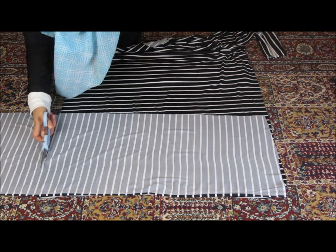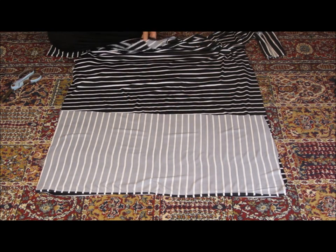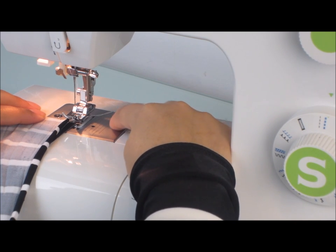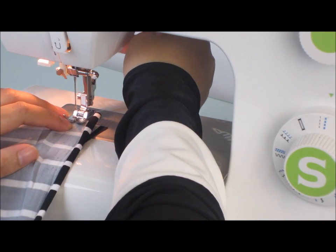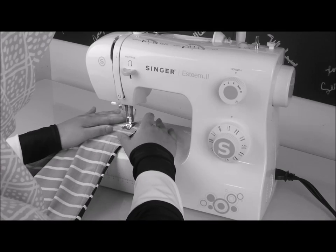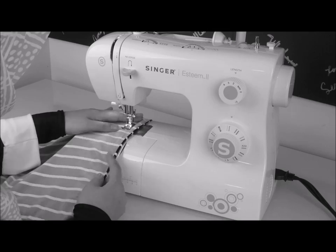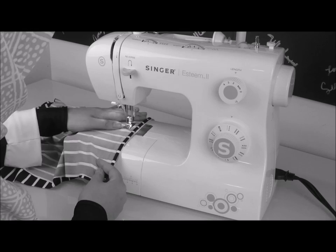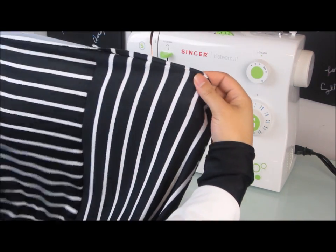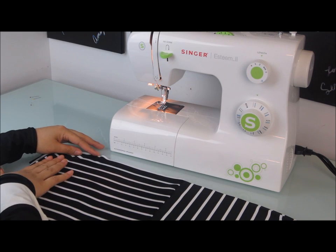Grab your scissors and cut off the excess — make them even. Now it's time to sew these two pieces together; you're just going to make a straight stitch right along the bottom. To sew these two pieces together, we're going to make sure we use a one-inch seam allowance — that means make sure that your needle enters the material one inch from the edge. The reason for this is that on some pieces of material there are little holes along the edges, and we just want to make sure that we avoid these. Now go ahead and sew straight across, maintaining our one-inch seam allowance the whole way. With your material laying flat on the table, just trim about an eighth of an inch away from the seam you just created. I used a striped material because I wanted you guys to be able to see how the material changes directions — it's a nice added dimension to your jilbab.